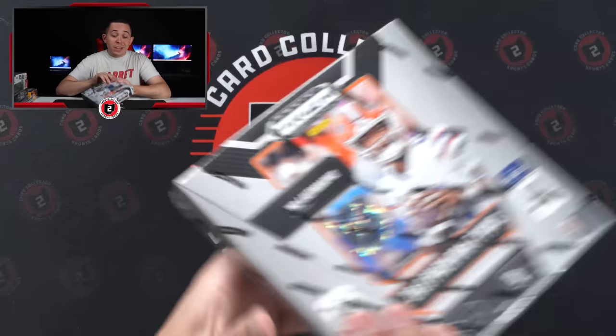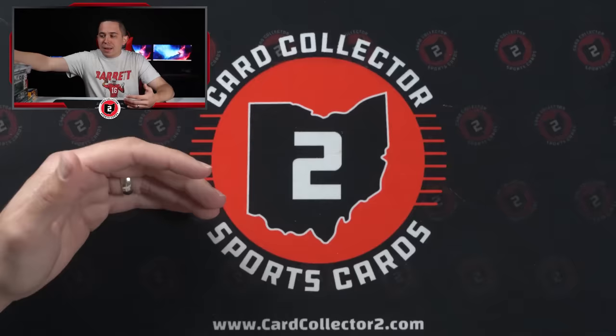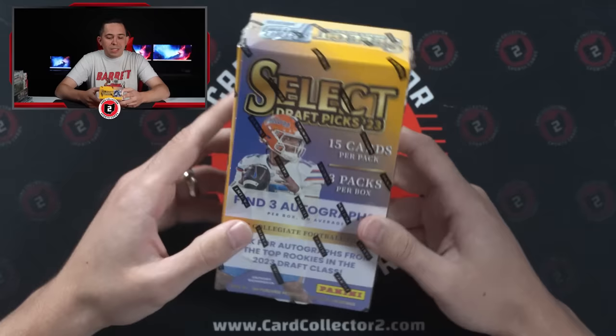And I think one of the things we did here, to try to make it a little bit more interesting, is we switched out some hobbies for some FOTL. For instance, Prism Draft Picks ended up being the FOTL one instead. So made that a little bit more fun with the bonuses there. And then the same thing for Select Draft Picks. So we decided to rip a box of FOTL on that instead, chasing some of the orange pulsars. So a lot of different product, but in total, again, 12.